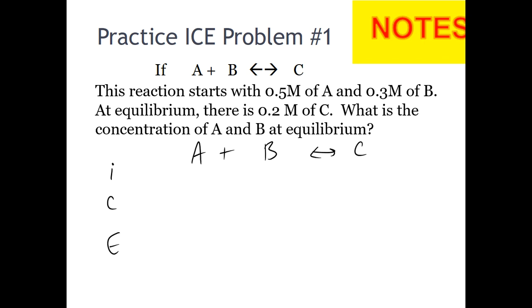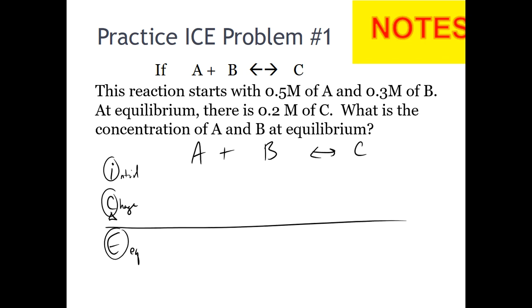And it has a couple things in it. The I stands for initial. So these are their starting concentrations. The C stands for this wonderful thing called change, because you got a reaction. They're changing. And then the E, well, the E stands for equilibrium, right? Their equilibrium concentration. So I set this up like a simple math problem, and I look up. And I can see that right here at the start, the initial, I've got 0.5 molar of A, right? Moles per liter of A, because this works for concentrations, because if you put solutions into an ICE box, right?